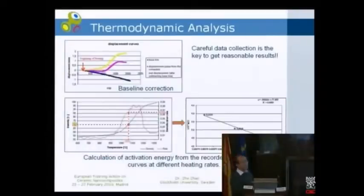But it's very important, because SPS is quite sensitive and also quite quick. So how to get more reliable data is more important than this kind of theoretical approach. In this case, you need to correct the baseline, including the thermal expansion of the sintered material. So we use fully dense alumina with the same amount as the powder we will use, and put it in the furnace. We use the whole graphite setup every time. Then we measure on the same die in order to confirm the baseline is correct.